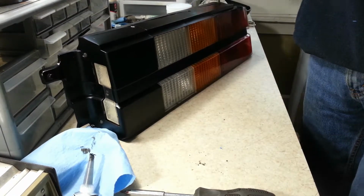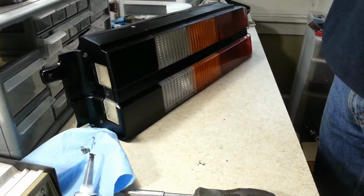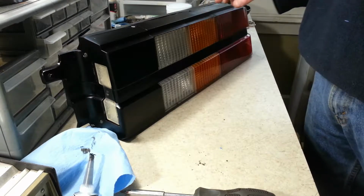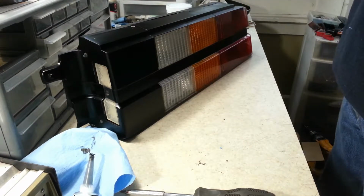The paint job isn't perfect on it. Like I said, this wasn't supposed to make them look like brand new. I just wanted them to look better than they did before. And I've got a scratch in the paint right there, I see, so I may have to tape some off and touch up some later on, but for now I just want to get them back on the car so I can get the car out of the garage.